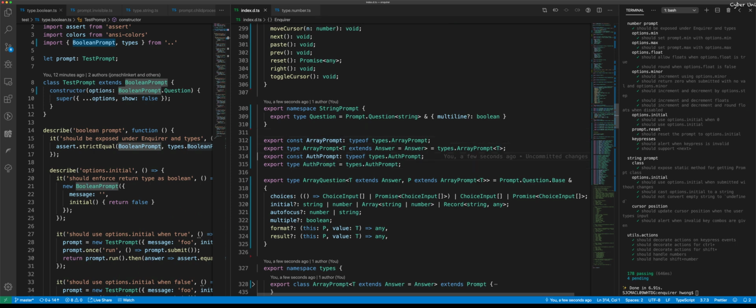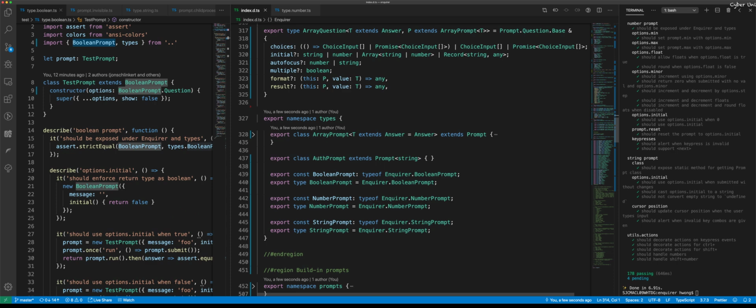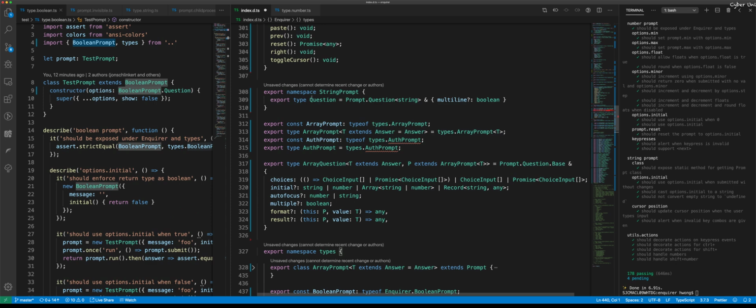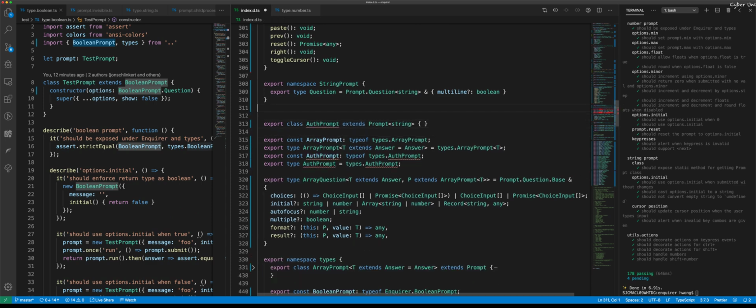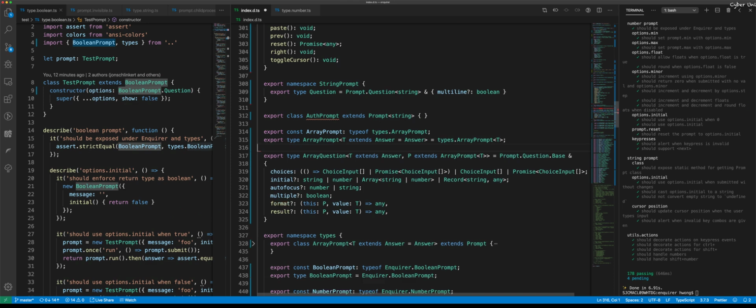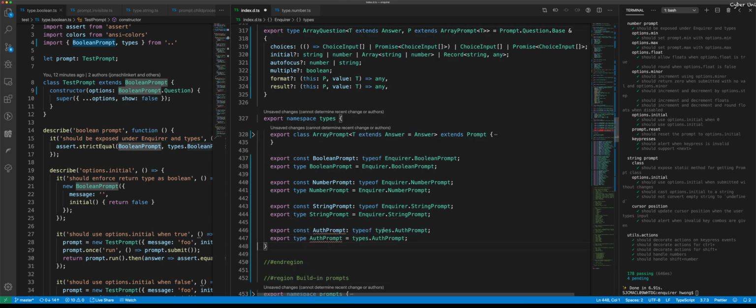So then the next one is auth. This will be straightforward. Right now, there's nothing there yet. So we just finish up the reorg.